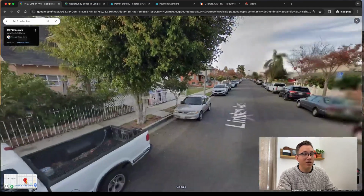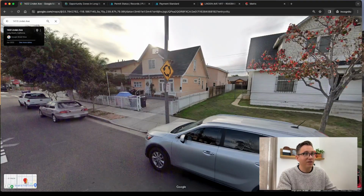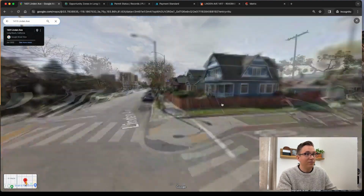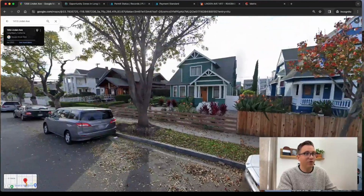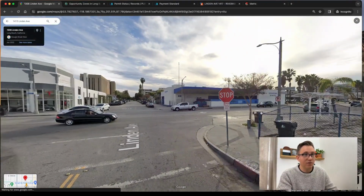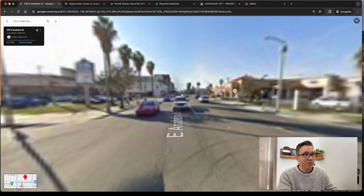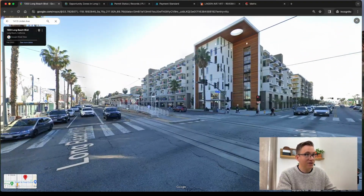And if we look at our property on street view, you can get a sense of the neighborhood. This is our subject property, front house and back house. If we go south towards Anaheim, there's one block which is designated as a historical district, so you have cool older homes. And then if we keep going, this is Anaheim, so you can see St. Mary's Hospital just across the way there. And then if we go out towards Long Beach Boulevard, towards the Metro line, you can see some of the new construction projects that are being built. That's Anaheim Station, so tenants are a short walk away from catching the train.